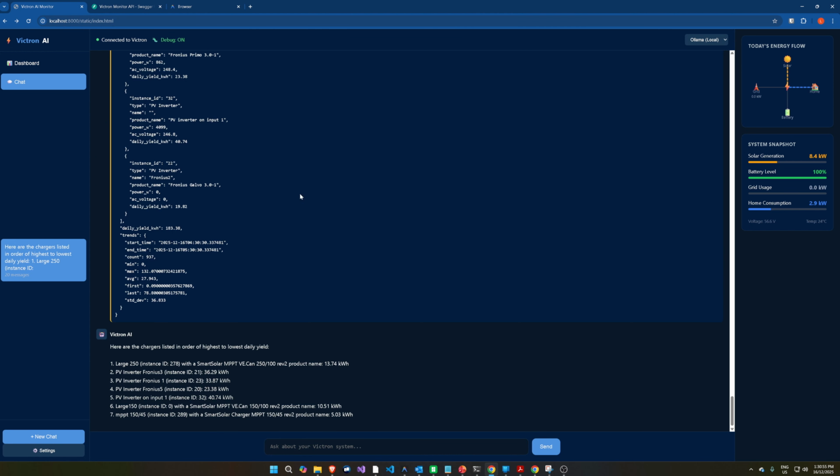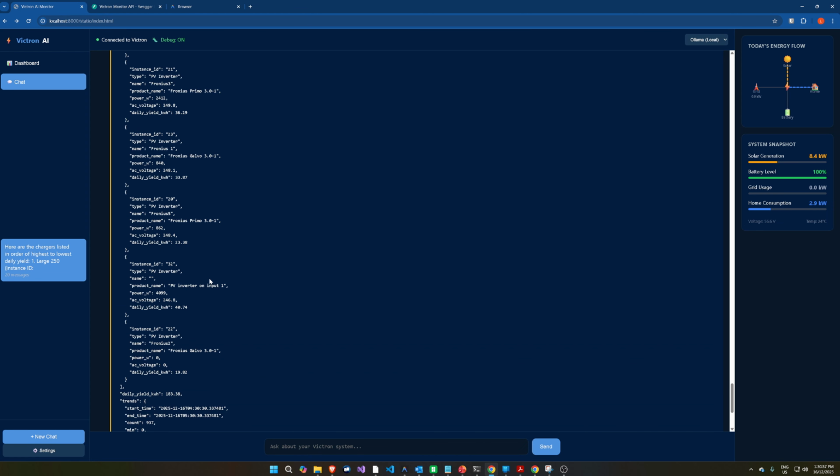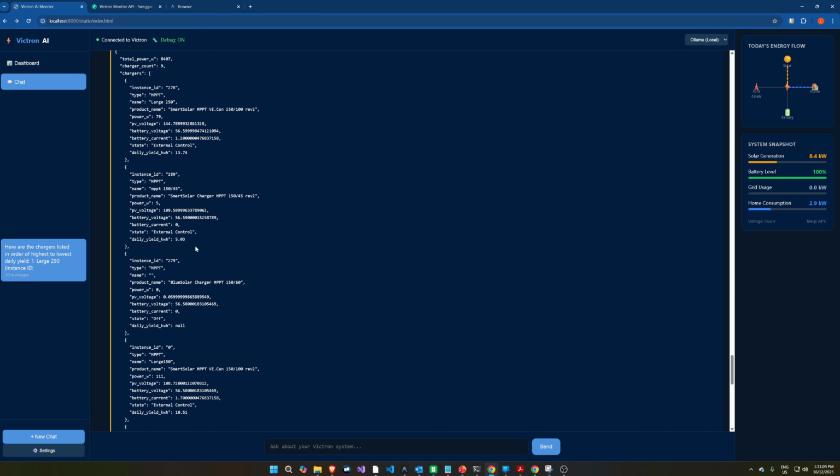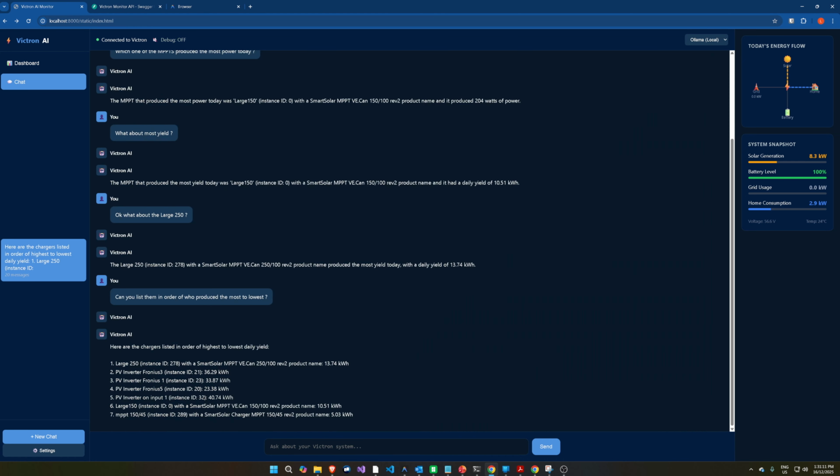If I turn the debugs on, you can actually see the information that it's receiving from the API, which I thought was pretty cool. This is the tool that's calling, and you can see all the various information that's in there. This is still only an alpha build, so I'm not overly concerned about the quality right now. When it's all up and running, we'll identify a model that works best for it. How's the battery looking?